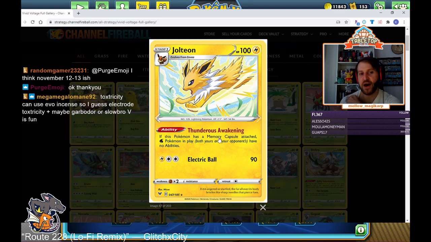I guess if Frostmoth is ever a deck, this is actually really good. So there are counters to Frostmoth, Rillaboom. There's no good fire abilities. There's none that anyone uses. I know Ninetales is still legal. But if Rillaboom or Frostmoth ever become legal, that's a big tech. That's a 1-1 line with a tool. But there are techs, technically.